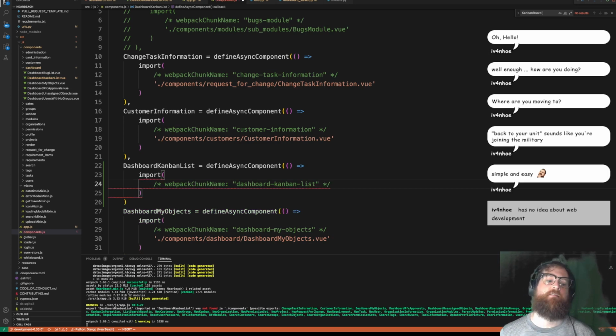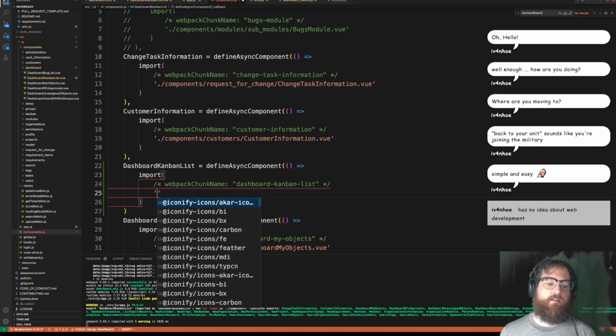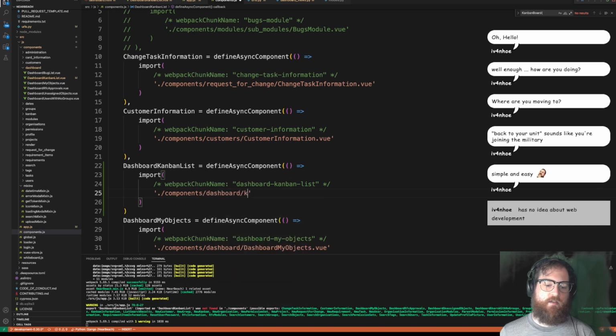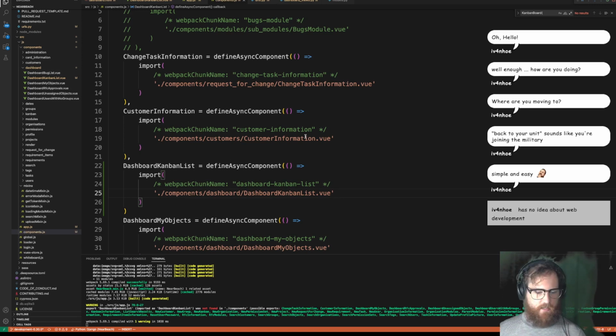We end that chunk name, and then we go components, dashboard, dashboard, and then list.view, and we hit save. That will take a little while to actually render.